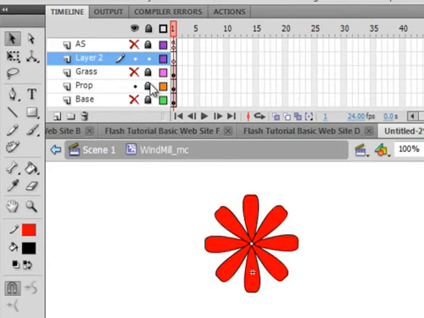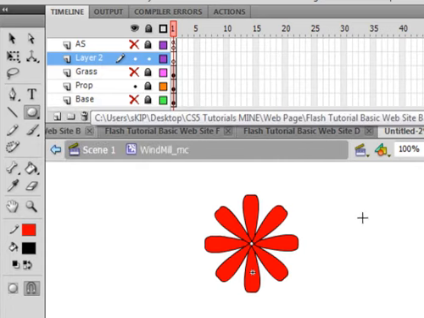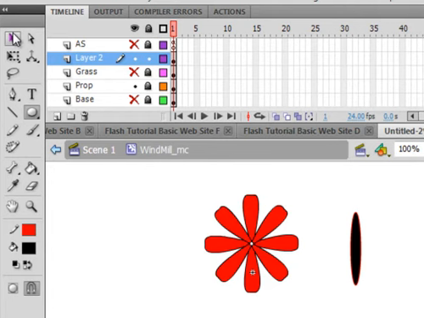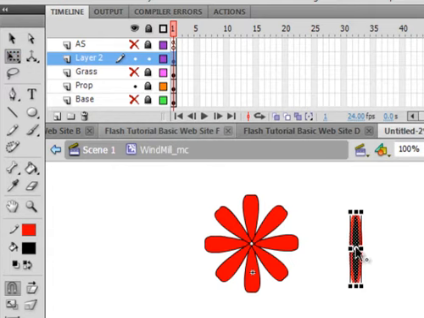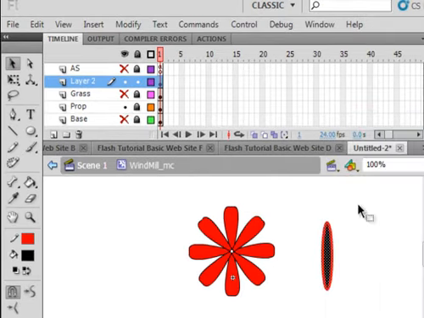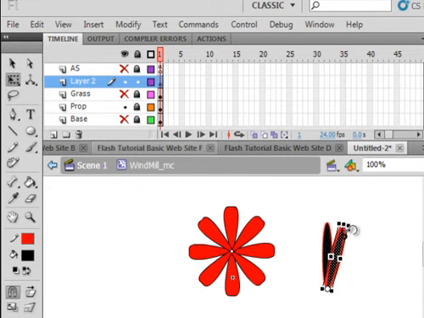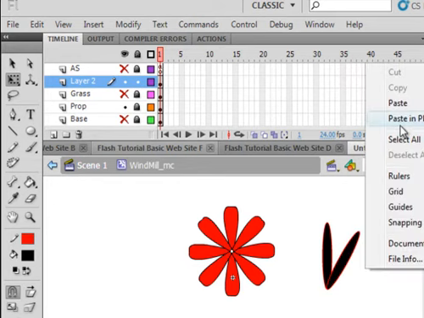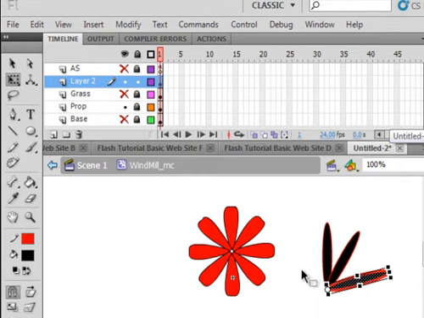Now, not only did I make a propeller, let's make it first. How I made that is I took my oval tool. So I clicked on this oval tool. I made a long oval like this. I highlighted it. I took my free transform tool, pull this down here, then back to your selection tool, right click, copy it, then right click, paste in place. So now there's two of them there. Back to the free transform tool, and I rotated it like that, and then I paste in place again, rotated it, and eventually I've got all my windmills made. That's how I made them.